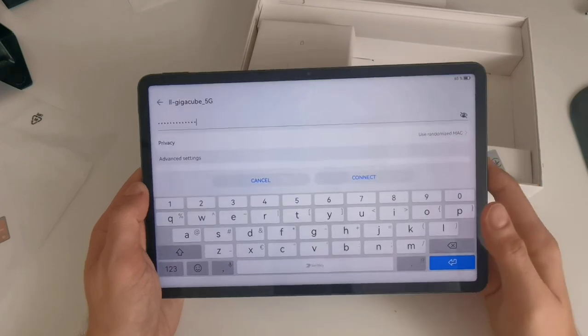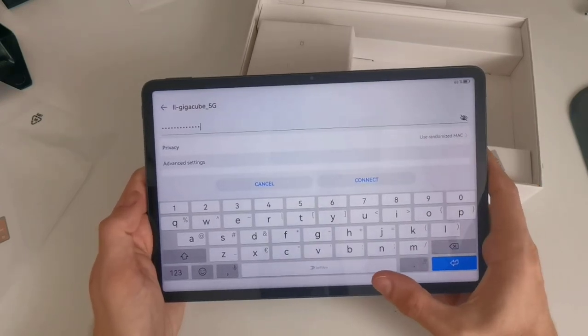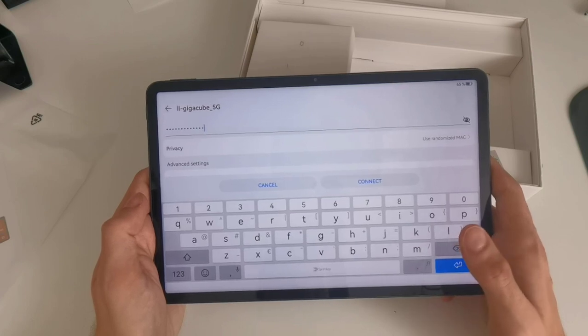Just one thing that I noticed, by default it's using the Microsoft SwiftKey, so they didn't switch to the Celia keyboard yet. That was released, I think, a couple of weeks ago. So still by default, even on HarmonyOS devices, Microsoft SwiftKey is the virtual keyboard.